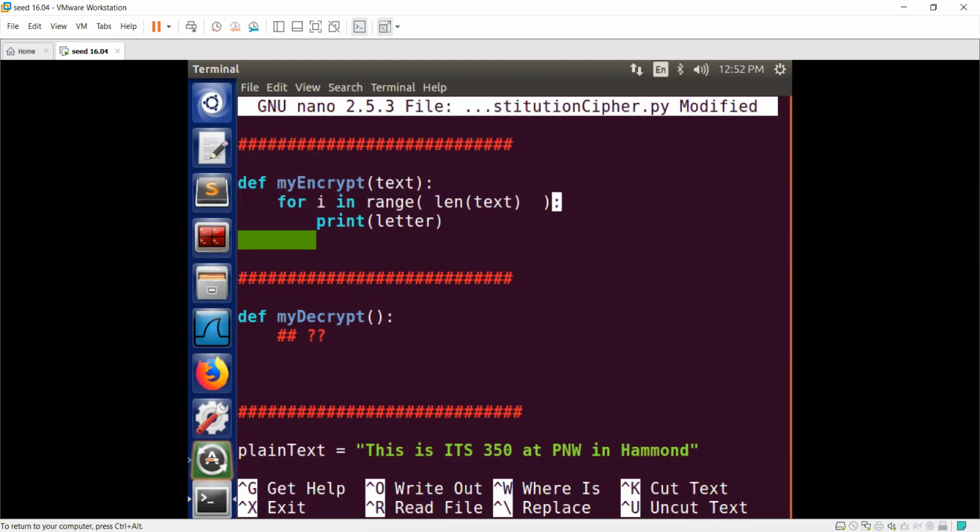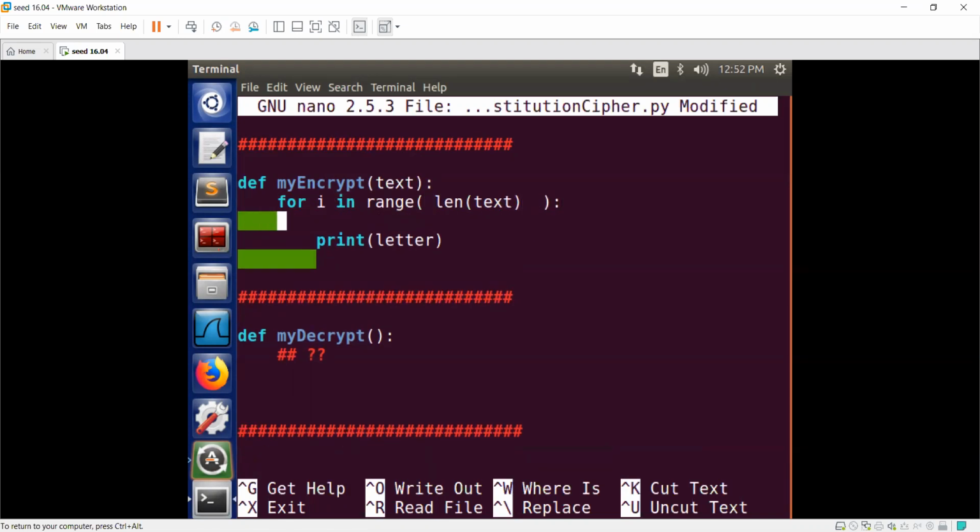So I just changed it a little. Now instead of getting letter, just do this: letter equals text I. I feel like this will be a little bit more what you're used to. But it's kind of the same idea, right? So do that, text I, letter. Now you have the letter, you can print it.